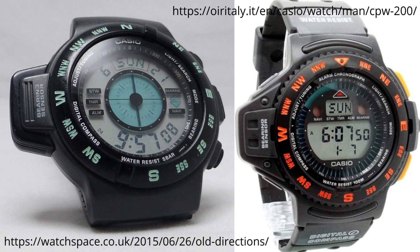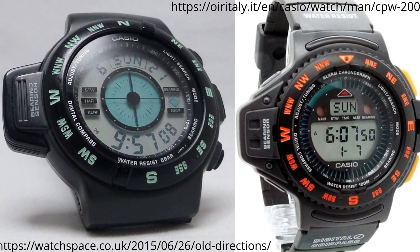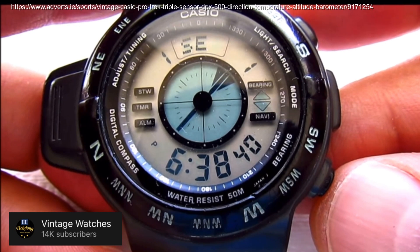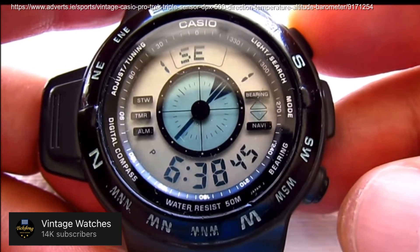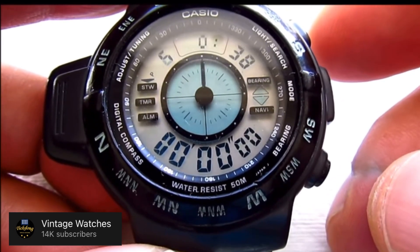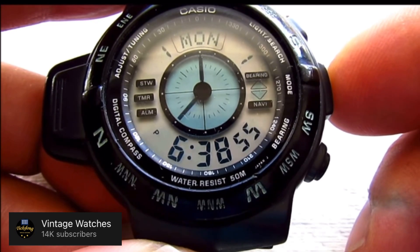The final bit of the sensor picture — the digital compass — would arrive in 1993 with the CPW series, the CPW100 and 200. These watches used a magnetic bearing sensor to detect terrestrial magnetism, and therefore use magnetic north, which is actually in Canada, rather than true north. In timekeeping mode you must keep the watch flat and the 12 o'clock pointed in the direction you're interested in, and the display will show the bearing. There is an arrow also showing magnetic north at all times.